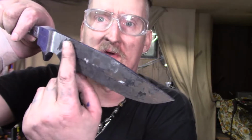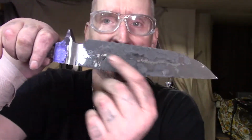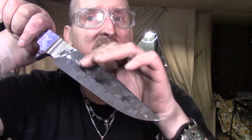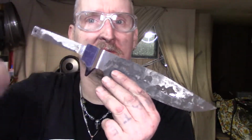Once I get this all thinned out and everything looking good, I'm going to try to leave as many pop marks in as I can, because that's Sam's touch and all that. Well, the whole thing is his. I see a lot of stuff with hammer marks and it looks real good, so I'll try to leave as much of that as possible. Turned out pretty nice. These are coming along.